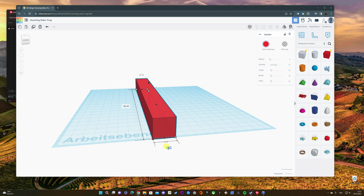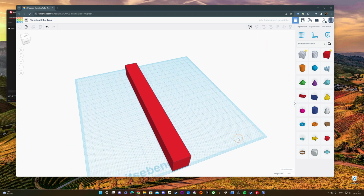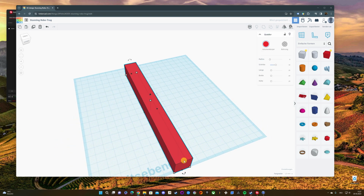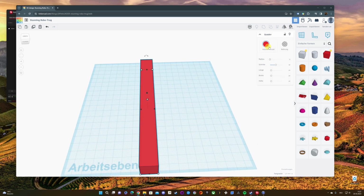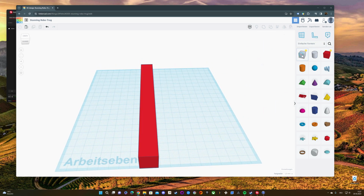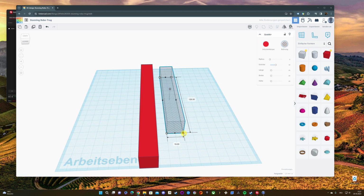as the original stand is 7 millimeters in thickness, we do like 8, so the stand fits in it. So this will be 18 millimeters. We have left and right side 5 millimeters of clearance. Then we should do the same for here. Okay. Good. I think the 2 centimeters in height are okay.